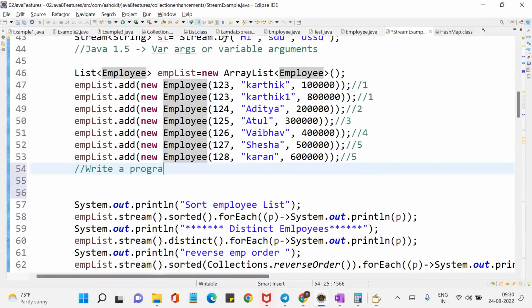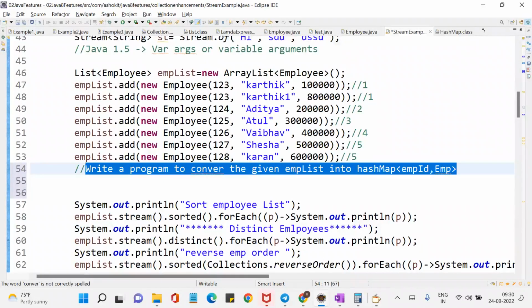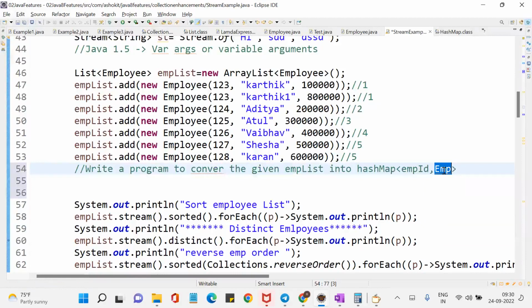Write a program to convert the given EMP list into a hash map, which takes employee ID as the key and employee object as the value. So I'm asking you to write a stream program to convert the given employee list into a hash map. In the hash map we have a key and value. What is the key? I want the key as the employee ID and the value as the employee object.